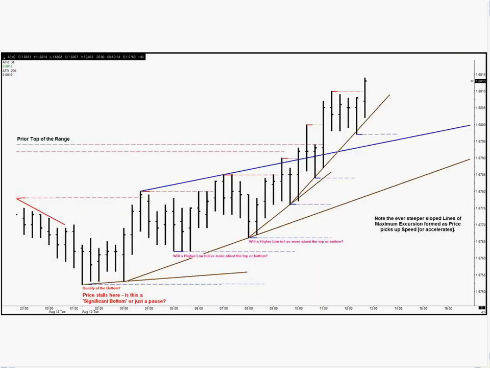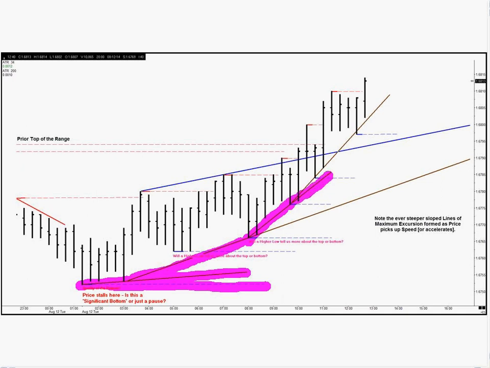What do we get? Very simple. Horizontal is flat. This is our first look where we can measure speed and prices accelerate. We connect the next set of lines, and we can see price is accelerating even faster. Then we come up, and again, there's our pullback, there's our curl and our pullback, and we can connect that and project it forward, and price is accelerating faster.